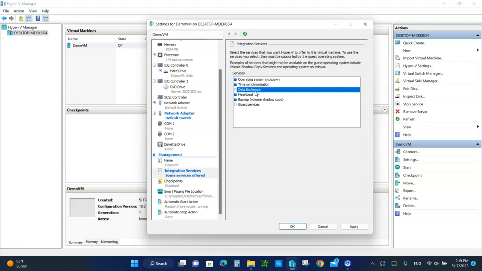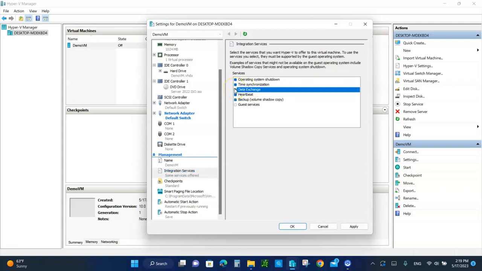Remember, we had to install a special diskette on the virtual machine to allow us to drag and drop, those additional VMware stuff installed at the end of the installation of the server. Here we don't have to do that.